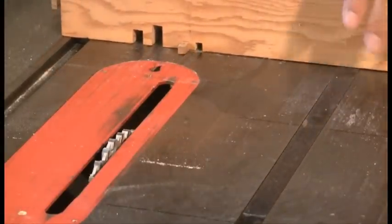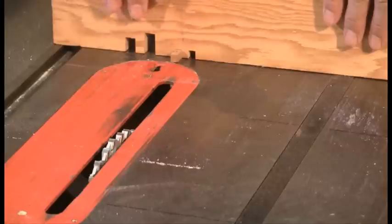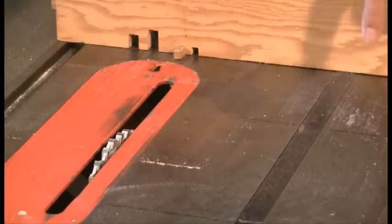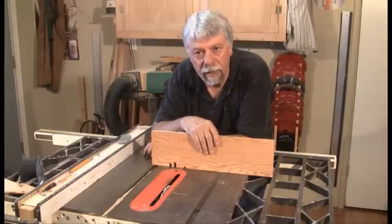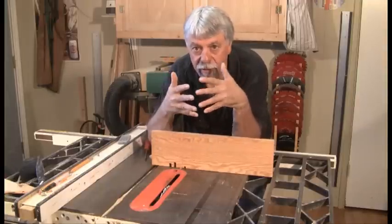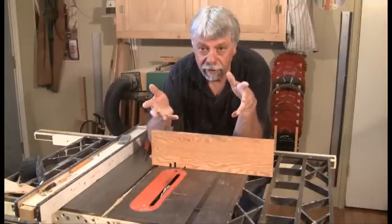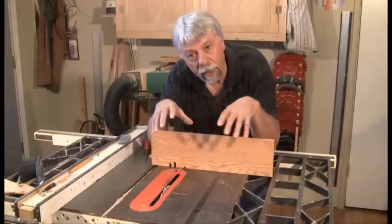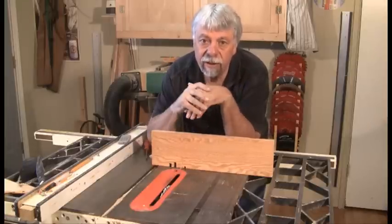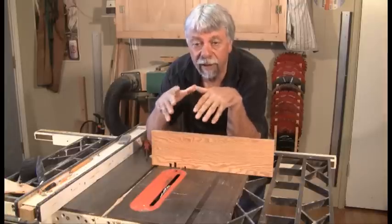This actually works fine. The problem is it's a little bit tedious because you can only really do one at a time. For very few box joints, this works fine. The only thing I really don't like about this method is I always get confused when making a box — if you're just making two sides to fit together, that's easy, but when you're actually making a box, I need to go through a number of iterations before I get all the sides to line up properly. You'll need to do a bit of experimenting. Don't expect to do your first box perfectly with this method; it does take a little time to figure out how it works.